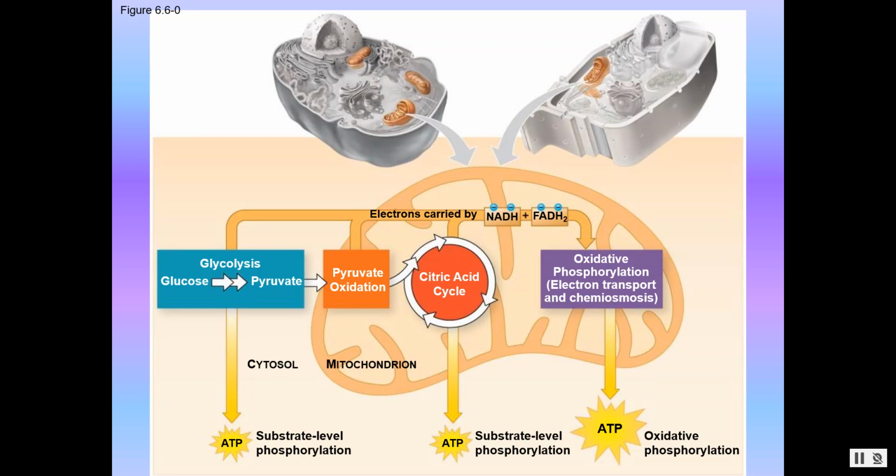And so we're going to step through things piece by piece, see if we can understand what's happening at each stage. One thing I do want you to remember and notice at the top of the page is that you have an animal cell on the left that has mitochondria. You have a plant cell on the right that has mitochondria. Animals, plants, fungi, and protists all have mitochondria. So remember that any eukaryotic organism can take advantage of mitochondrial creation of ATP.